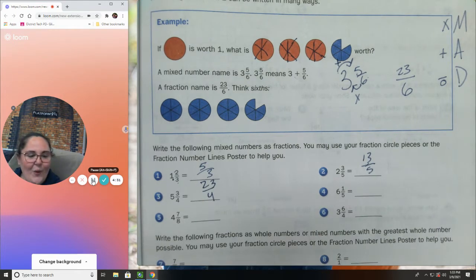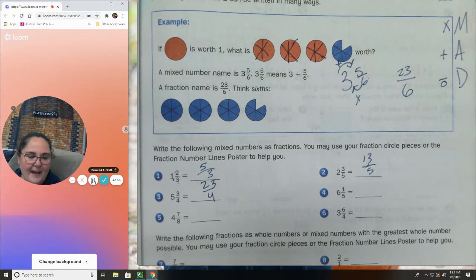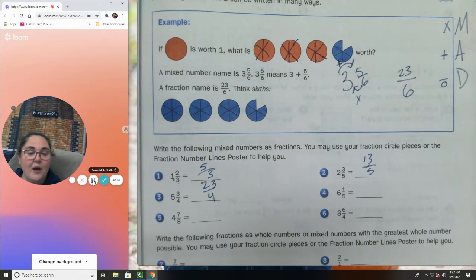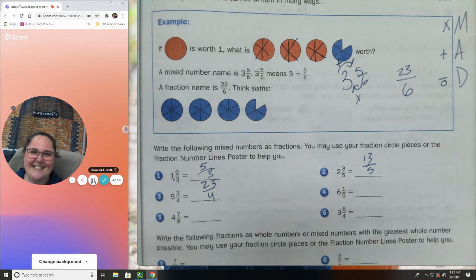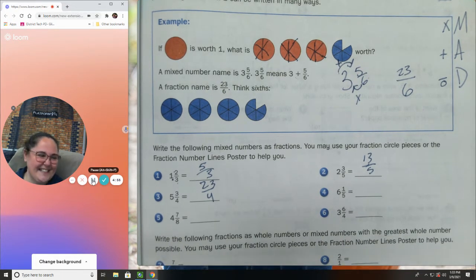All right, I want you to go ahead and do number 4, 5, and 6 on your own. When you are finished, you may hit continue. By the way, these might be in your math box's Google form for the day. They might be a check for understanding that I use. So make sure that you know how to do this.